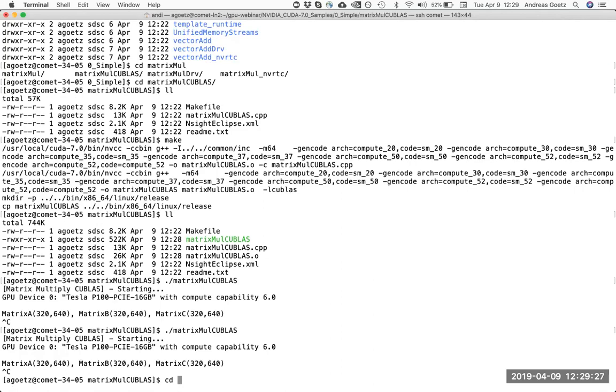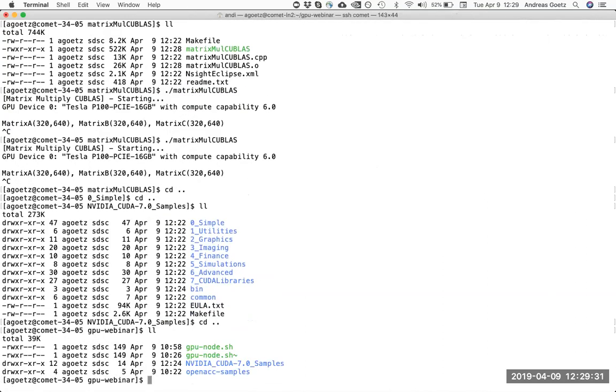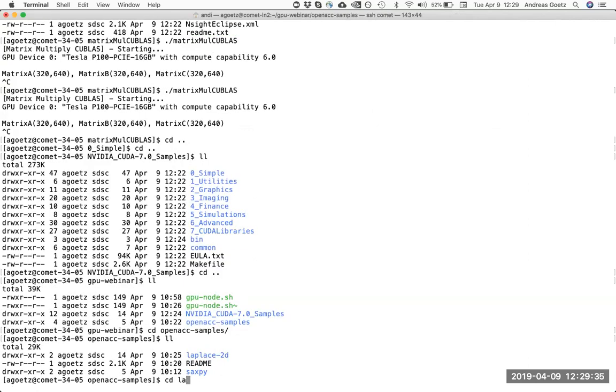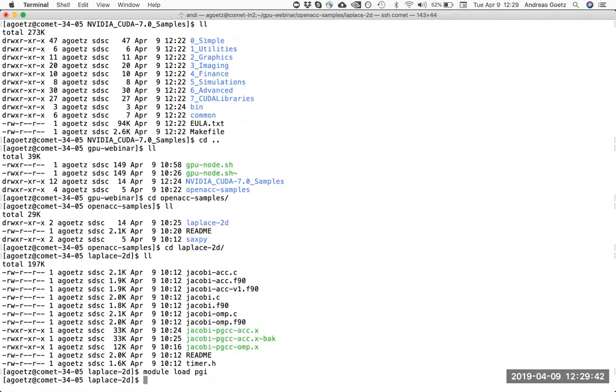But I highly recommend looking at these code samples. Then I have these OpenACC samples that are exactly this Laplace 2D, the same way that you would do the module load PGI. And this Jacobi code is exactly the one that I was showing previously on the slides, and I have pre-compiled here an OpenMP version and a version that is optimized for the GPU.